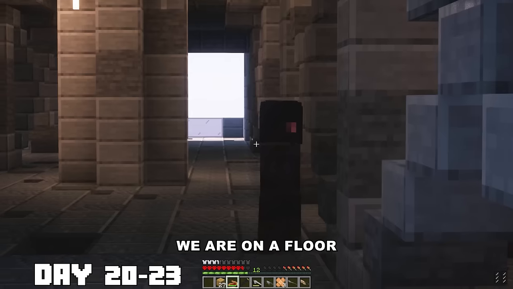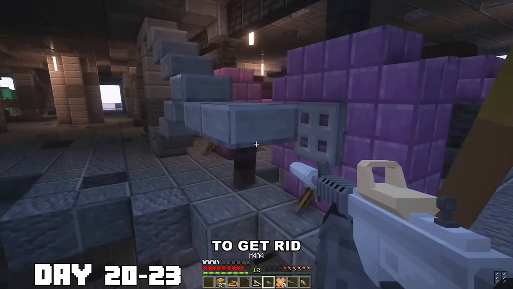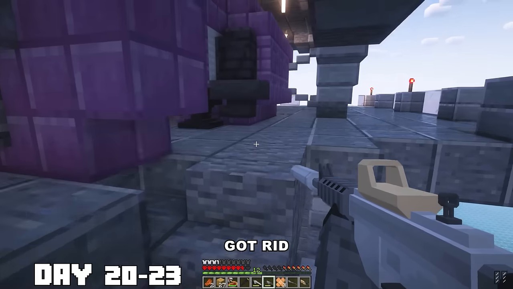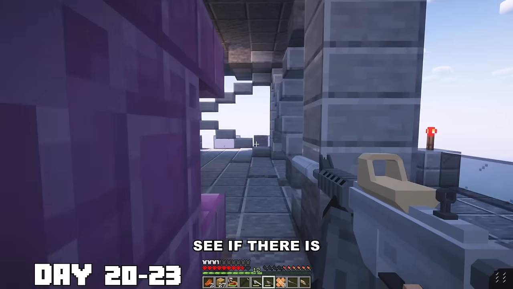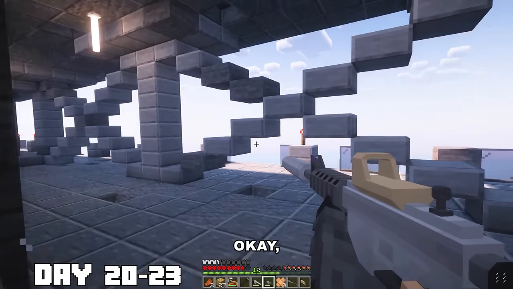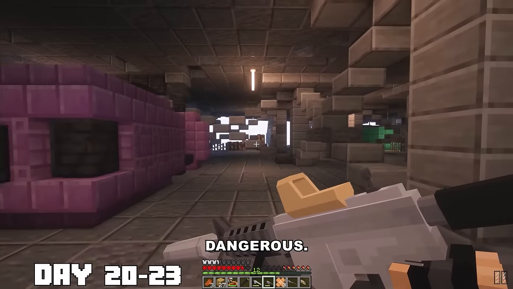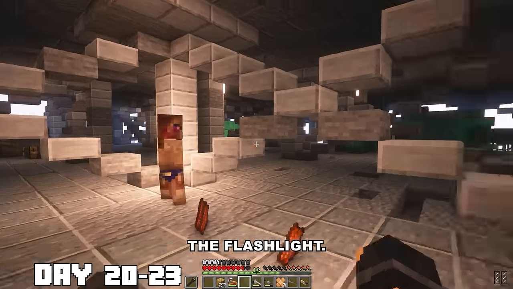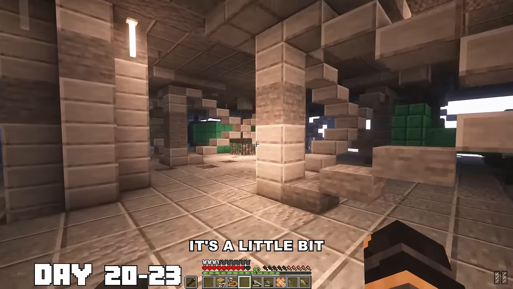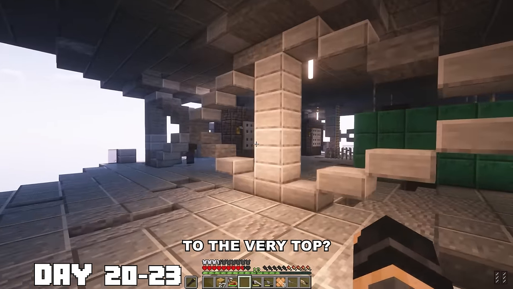Okay, we are on a floor above, but I need to get rid of this guy. There we go. Got rid of him. Let's see if there is anything on this floor. Oh, another zombie. Got it as well. Okay. Gotta be careful, because the zombies, they can be pretty dangerous. Turn on the flashlight. I'm not gonna waste ammo on the slow zombies. This one looks like it's a little bit slower. Let's see, can I climb up to the very top?